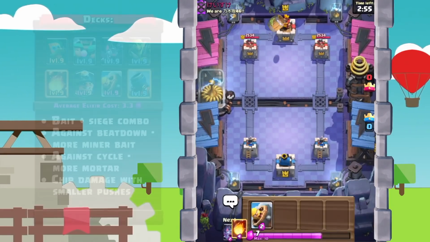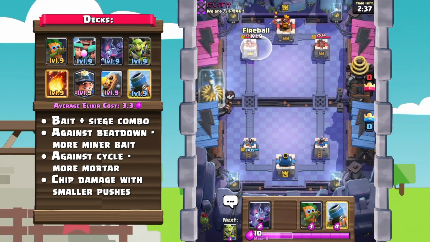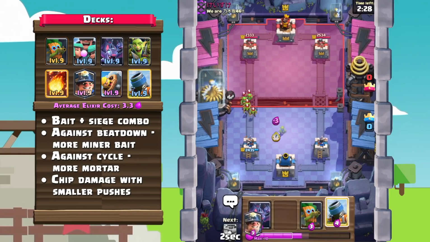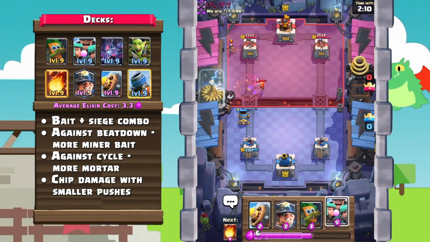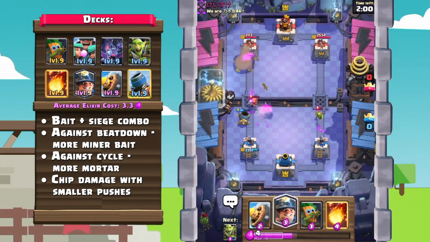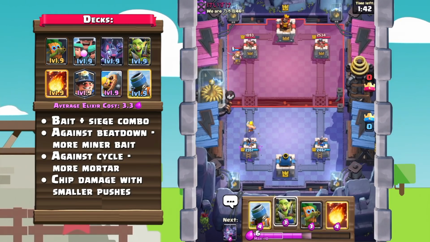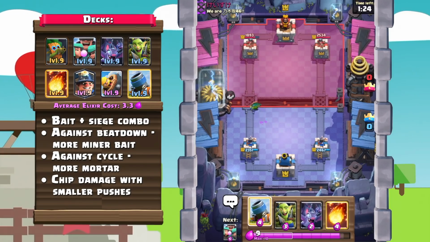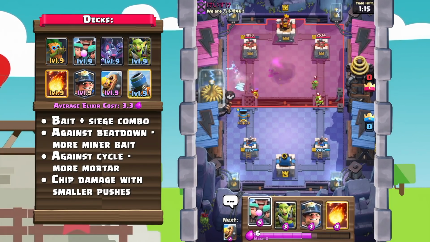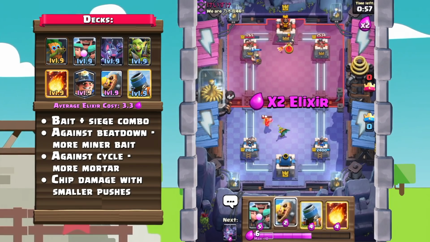Number 2. Mortar Bait. One of the most infamous decks in the ladder game, but still an effective one nonetheless, and still really easy to level up. Mortar Bait is a deck that is pretty much all common cards and combines 2 different archetypes, Bait and Siege, in a very effective and deadly combination. It has the fast cycle of a Siege deck with relatively cheap cycle cards, but also has enough firepower to completely overwhelm your opponents when played correctly.